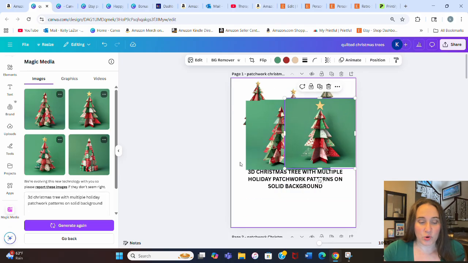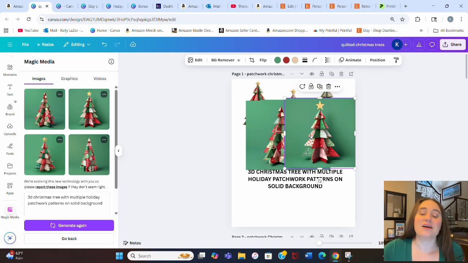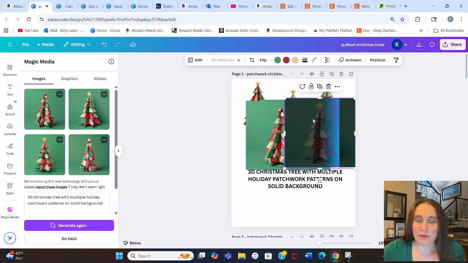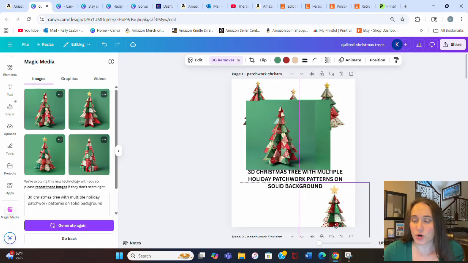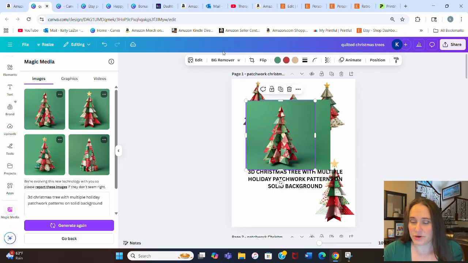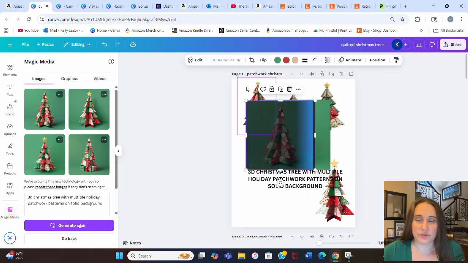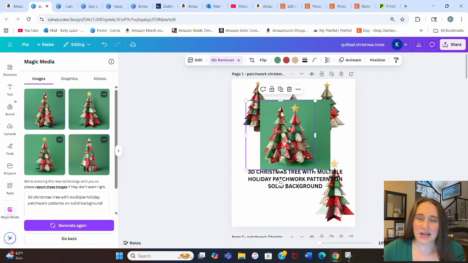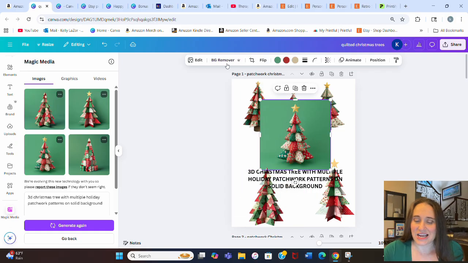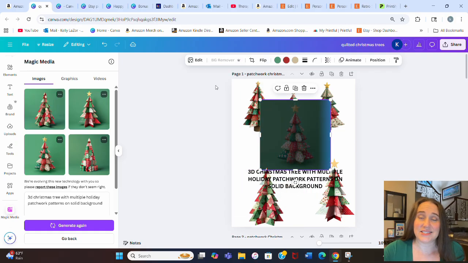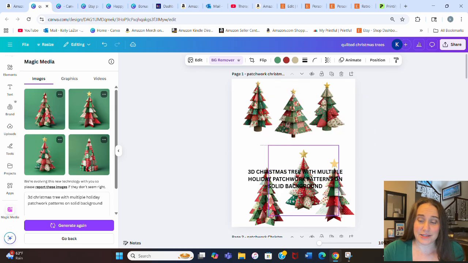By putting in the prompt on a solid background, it makes it easy to do the background remover. That's really what makes the difference, having that solid background. So I can just go background remover, and then poof, I've got my image really quickly. You can see right there is one. I can do this with all of them real quick, background remover. By using this style, I can get a lot of designs very quickly and easily.